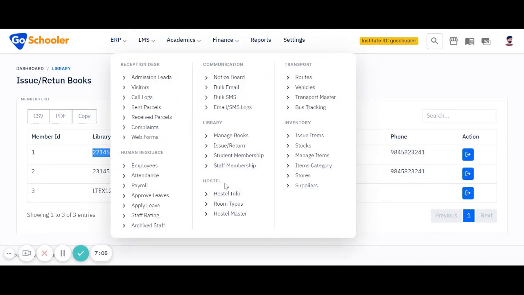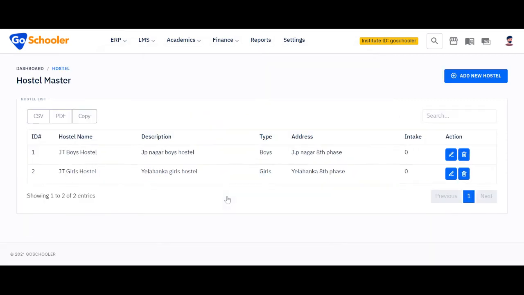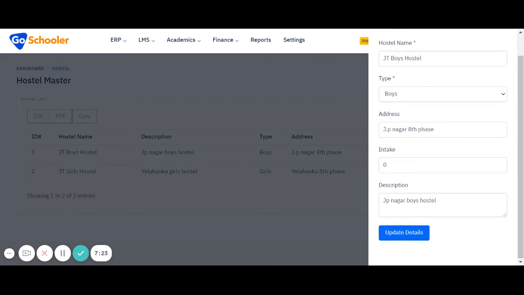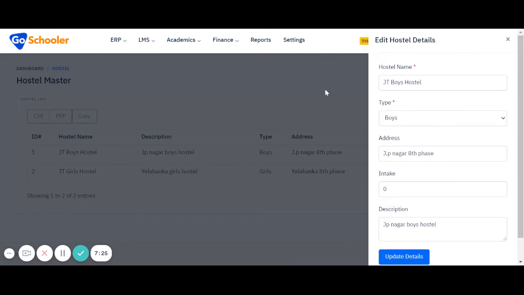You can also manage hostels, so you can add room types, and you can add buildings, what kind of hostels, what is the location and type, everything. And you can also have the categories, all the options, and add your categories here.